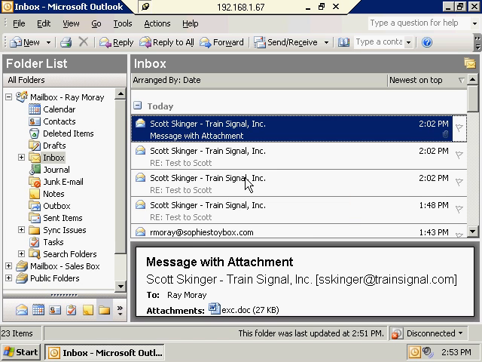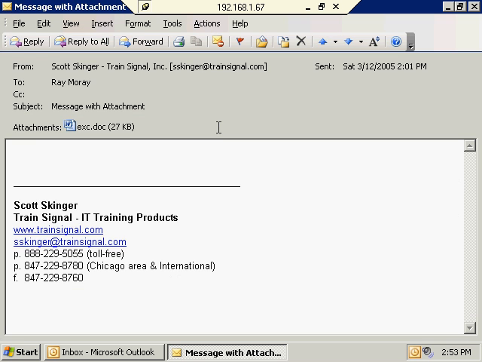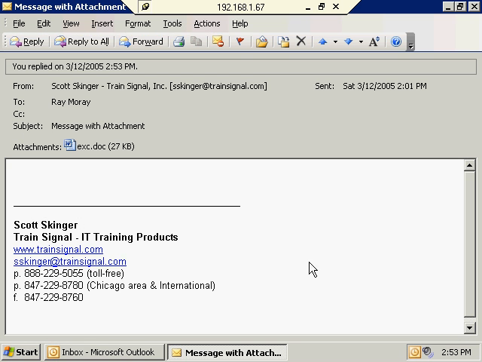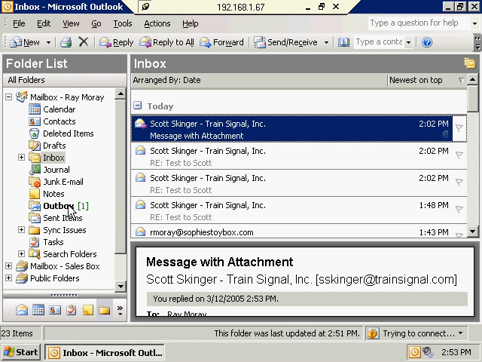What we won't have the ability to do is send out new email or get our new email, but I can do things like work offline. I can actually send a reply out to this person here. So I'm just going to send a quick reply. I click send, and what it's going to do at this point is sit in my outbox until I'm ready to connect to the Exchange server again. Okay, so there's a couple ways this works. The first way is you can control when you connect out to the Exchange server or not.